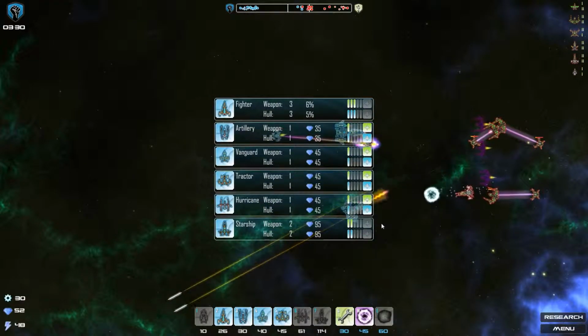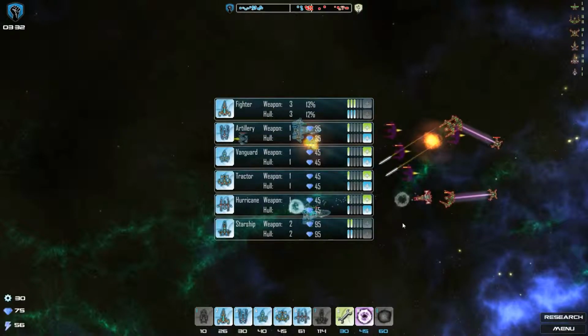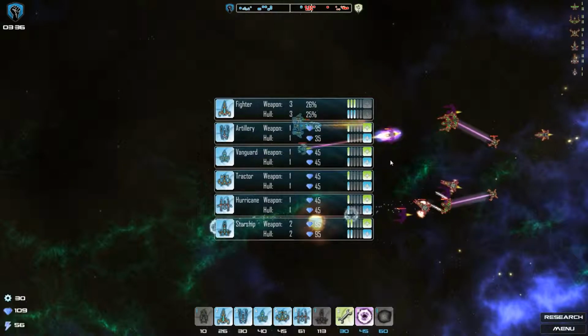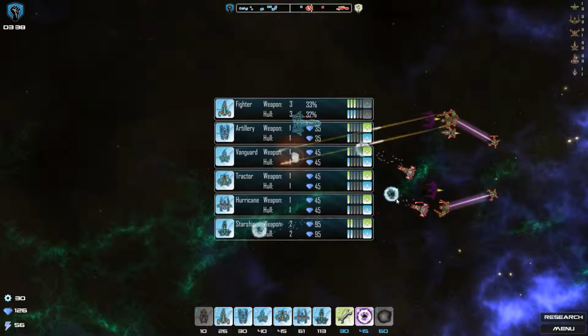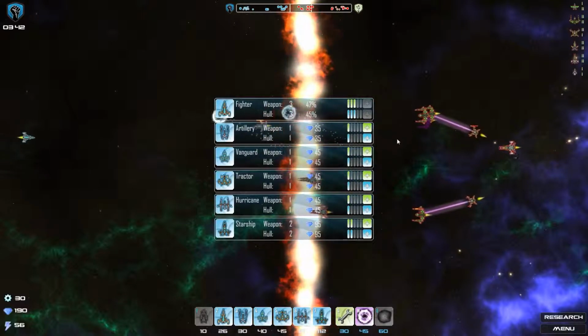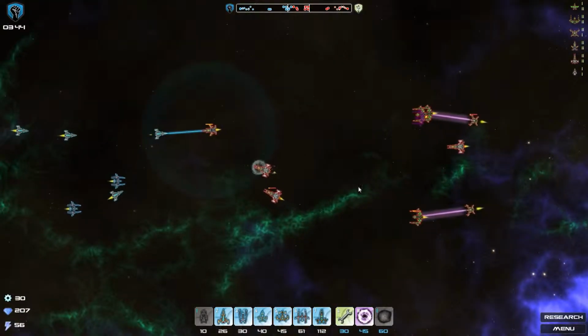Upgrade both of them. So yeah, progressively as you go through, the upgrades do get more expensive. Unfortunately, you don't actually know how much anything hits for. Like, does the starship at level 1 hit for more than the fighter at level 2, kind of thing? You really have no idea.